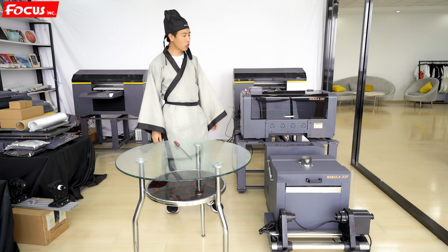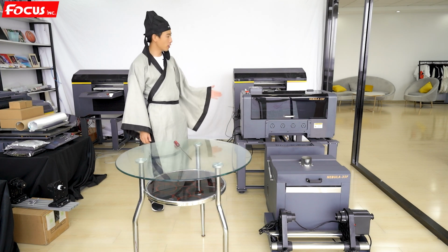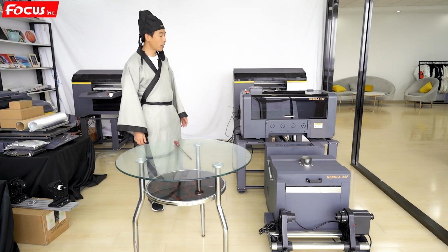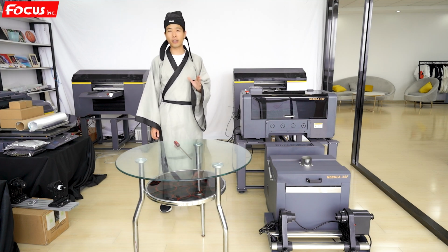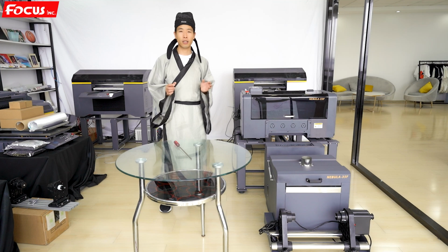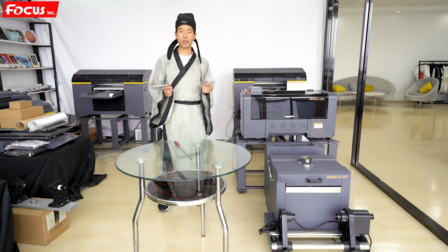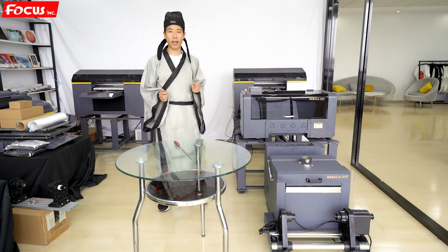Today Master B will introduce another new model for DTF printing, named Focus Nebula-35F. As you know, there are three different kinds of DTF printer in the market right now. First is the big size, 60 centimeter. That model is named Focus X2F, with two Epson 4720 print heads or the Epson i3200 print head. That's for mass production, for industrial printing.